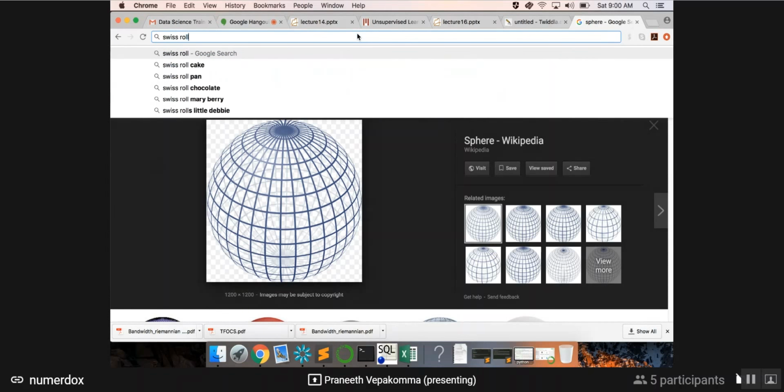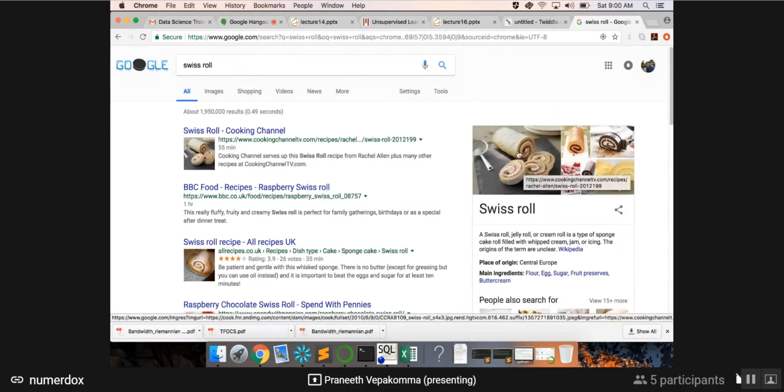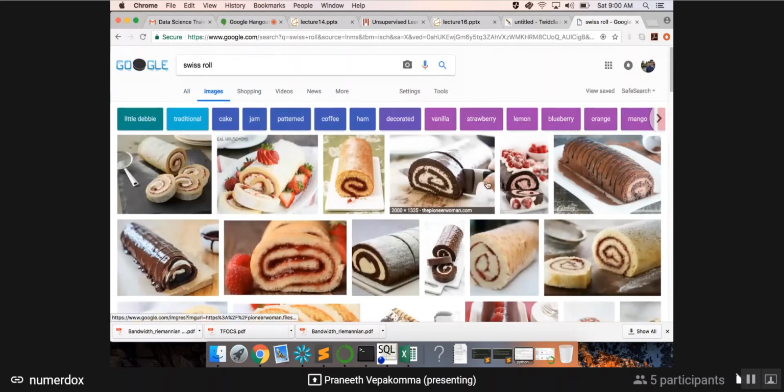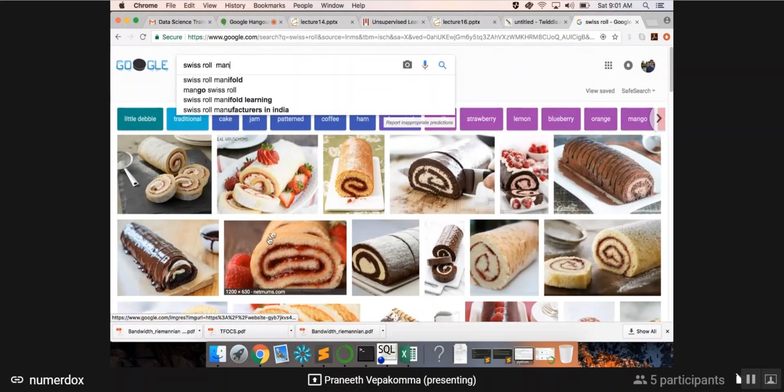Let's take another thing. Swiss roll is like a cake, a dessert actually. It looks like this. It is an interesting geometry. Why am I taking this out? To show you why Euclidean distance will fail miserably and some other distance is required. You can unroll it. The way they make it is, they first make a flat plane, put all this nice red jelly or jam, or chocolate, and then roll it in this shape. So it's a flat thing rolled. So it's a Swiss roll.